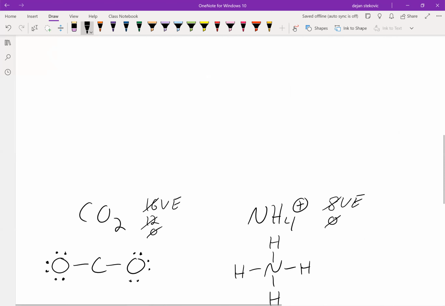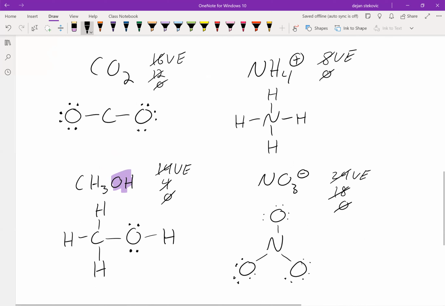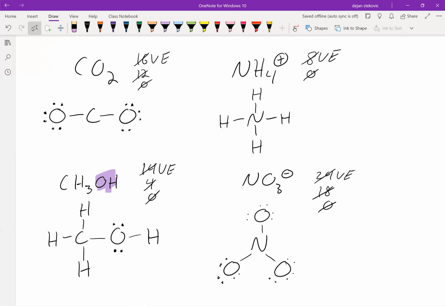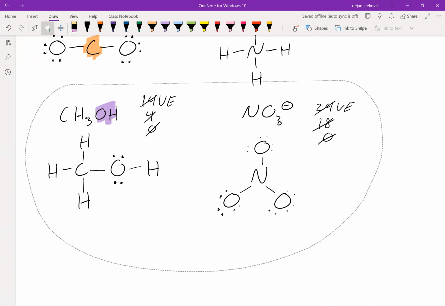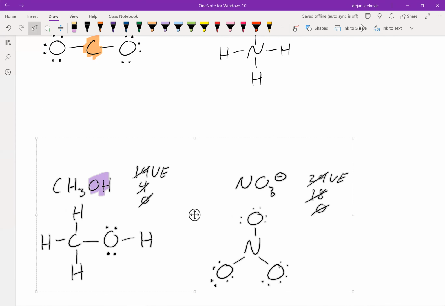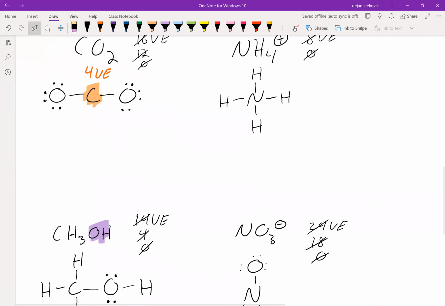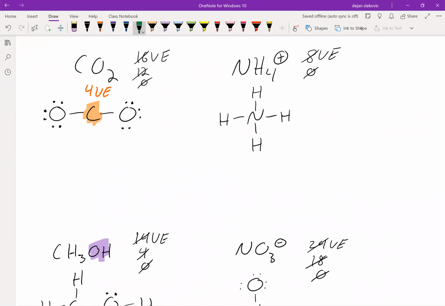All right. Let's go ahead and take a look, right? I copied these pictures from our previous slide. So let's take a look at what we're going to do. In terms of this CO2, the oxygens on either end have 8 valence electrons. However, this carbon in the center only has 4 valence electrons. One second, let me just move this down here. The magic of technology, right? So it only has 4 valence electrons, it needs 8. So we need to give it 4 more valence electrons.